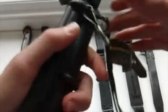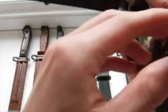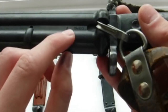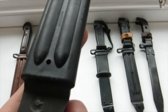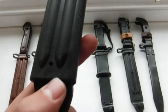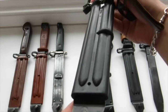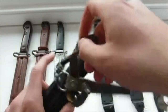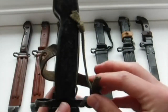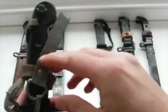On the scabbard itself, on the back, there's nothing on the front of the scabbard, but on the back we have 1946/3, and then on the bottom we have a circle and an F, a circle and a Z, and a circle and a K. I don't know what those other two are. If anyone does know, please let me know, and if anyone knows what these numbers mean on the back there. I don't think 1946 is when this was made. I'm guessing that's just a serial number, or maybe it's rifle number 1946, or maybe soldier 1946, I don't know.